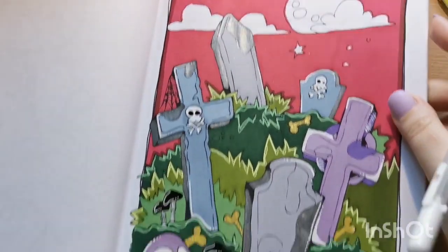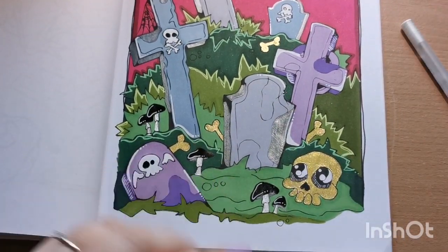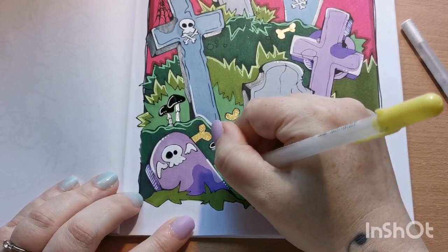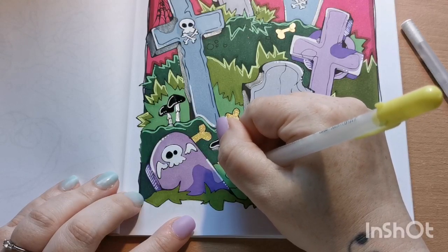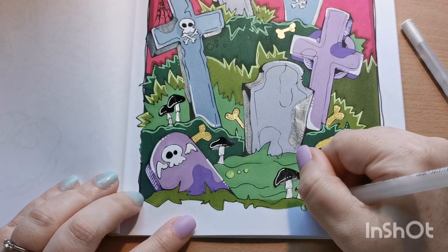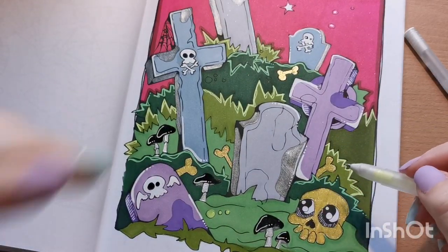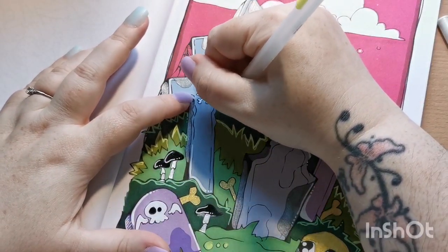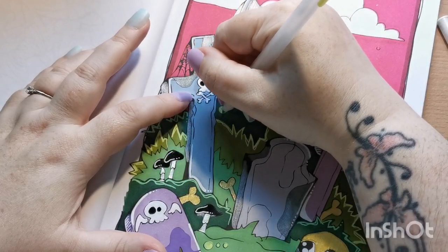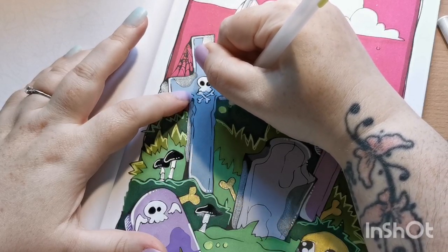Okay, so there's our white highlights, and then we've got these bits here on the grass. I'm just going to go in with my yellow moonlight, colour those down here. I feel like I want to add some texture to the grass as well, but then do I run the risk of that getting a bit too busy? Decisions. What would you guys do? What do you think?